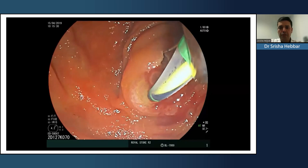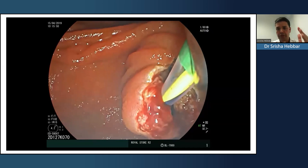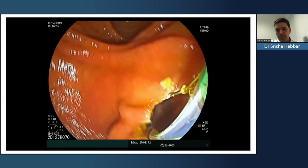So it was important in this case that we don't do a small sphincterotomy. If you try to pull a bigger stone through a small sphincterotomy, you're going to cause problems. So it's important that the sphincterotomy is very effective, but you need to know where the limit is where you can safely cut. So cut a little bit, put the sphincterotome back in, bow it, pull back, and reassess to see how much more you have got to cut. Here, I think we've just done it, that's the limit. You can't go more than that.